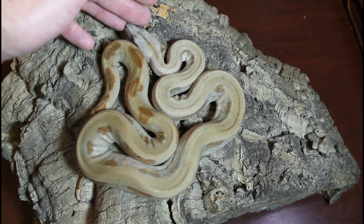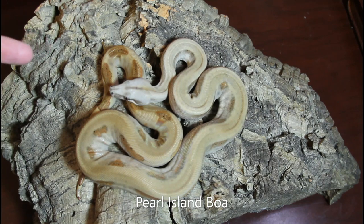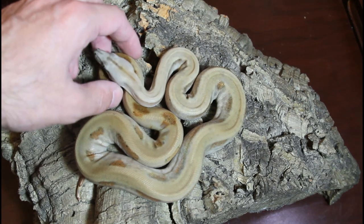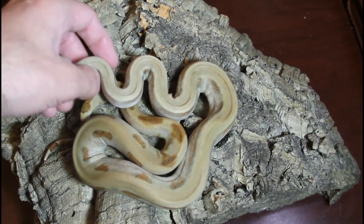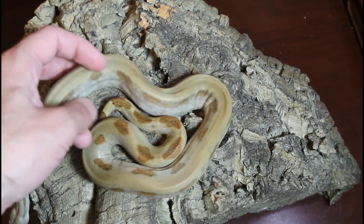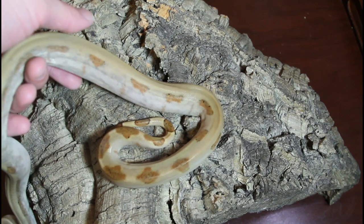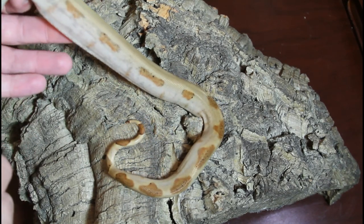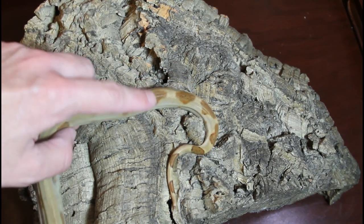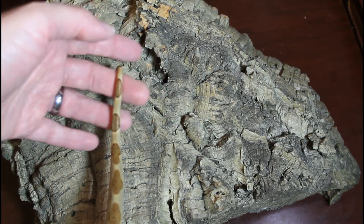Here's a beautiful Pearl Island boa, Boa constrictor sabogae. This is a female that was born here last year, so she's a year old now. I love the patternless body of this animal — really cool look — and I love how they have a few saddles towards the tail. The color of the tail is this almost indescribable orangey-brown color. A picture is worth a thousand words, and hopefully a video like this is worth a million words.